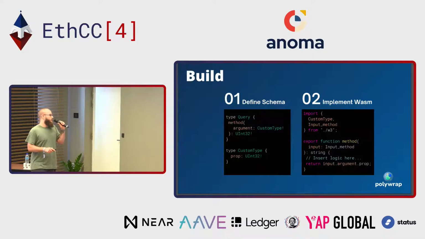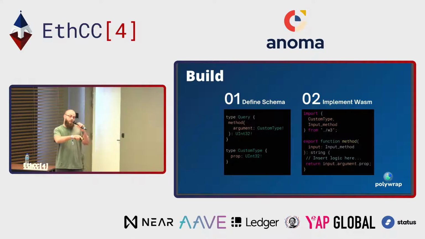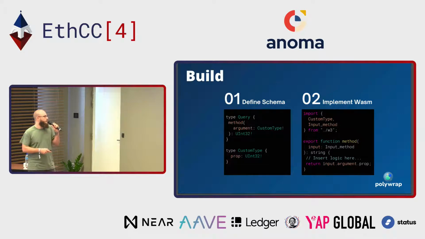And over on the right-hand side, we have to implement our WebAssembly code. And so first off, this code that you're seeing is AssemblyScript. But don't worry, we're not only supporting AssemblyScript. We've actually built a toolchain so that we can support any language that compiles down to WebAssembly. And so the next language we're adding support for is Rust. And so here we're showing you this AssemblyScript example. In the future, we'll also have Rust-based examples for building polywraps.